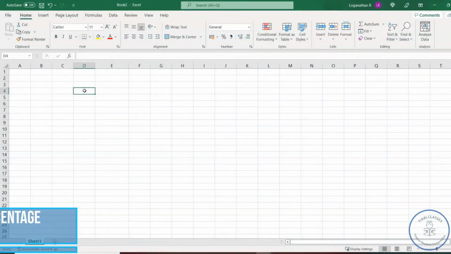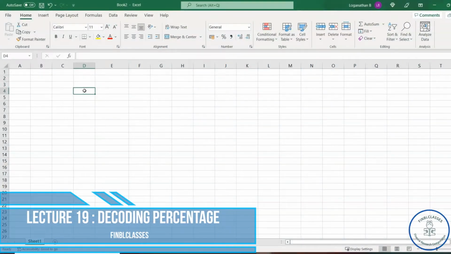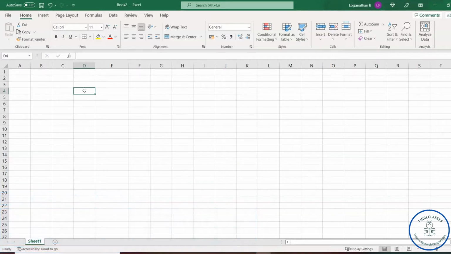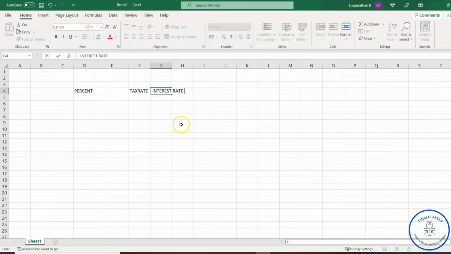In most financial calculations, the determination of taxable value or the value of a project is known with the help of the rate which is given. We call it the percent. So percent could be a tax rate, or the interest rate, or the internal rate of return or minimum rate of return. It could be anything. But in this session we'll be learning how to more cautiously enter the value of percentage and calculate the value of percentage.